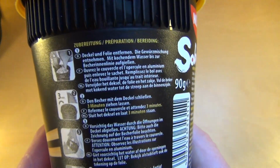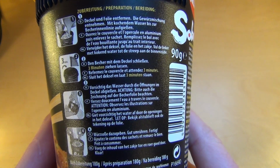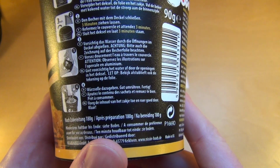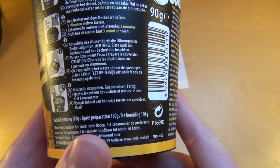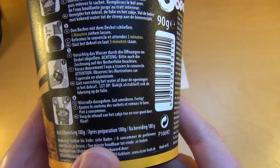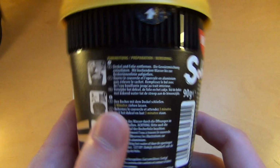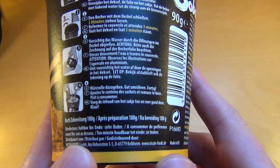Remove the lid, remove the seasonings. Put in hot water for 3 minutes. What is step three? I remove the water by the lid. Alright. And then I will give the seasoning.